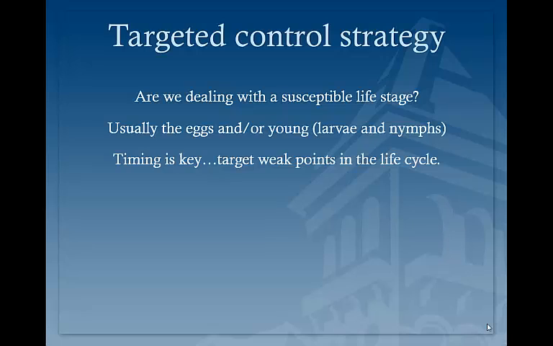I talked about insect life stages, that the immature life stages tend to be the most susceptible to different types of treatment. It's easier to smash one of those larvae versus the adult. Squash bugs are a good example: the small ones squish pretty easily, but once they get really big, you need a shoe or something to squish them. So make sure we're dealing with the most susceptible stages, the eggs and the young nymphs and larvae, and time any treatments so that you're getting those stages. As I talked about earlier, if you have adults, you may have missed your window of opportunity to manage them as best you could.